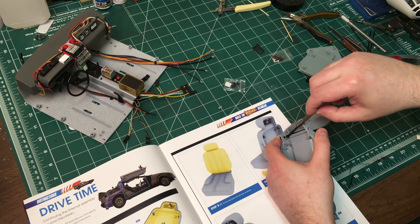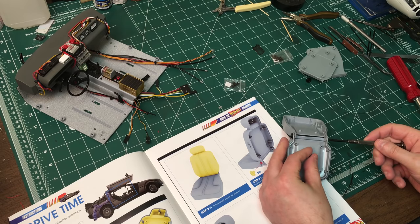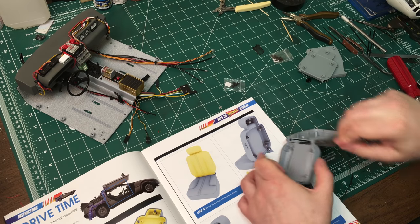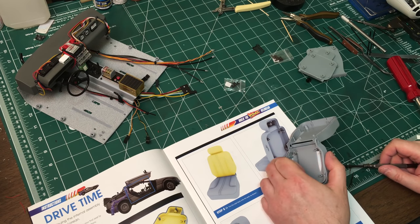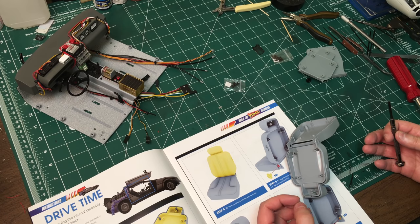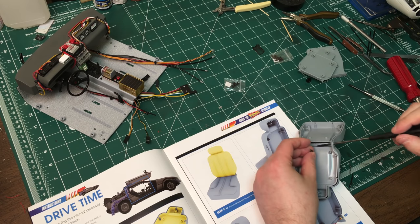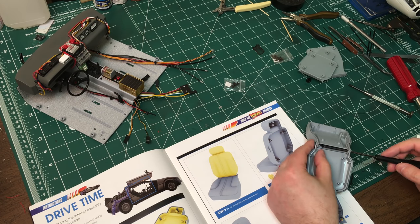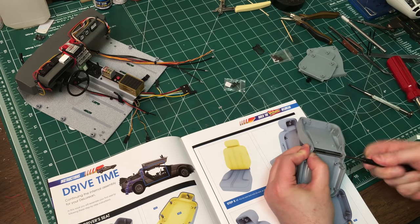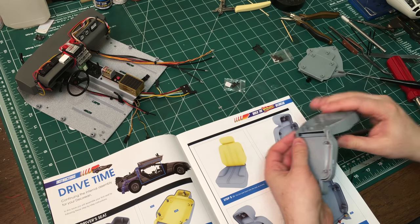Of course, here I cannot find the hole because it's black — it's all dark. Maybe if I... can I stick this through... no, it's not long enough. Where's that screwdriver that came with the kit? It's been so long since I've used one. I think this one I got with the Millennium Falcon, so maybe I'll try this. And we'll just use this to get it started. Actually, this works pretty well. And then I'll just tighten that a bit. Perfect.